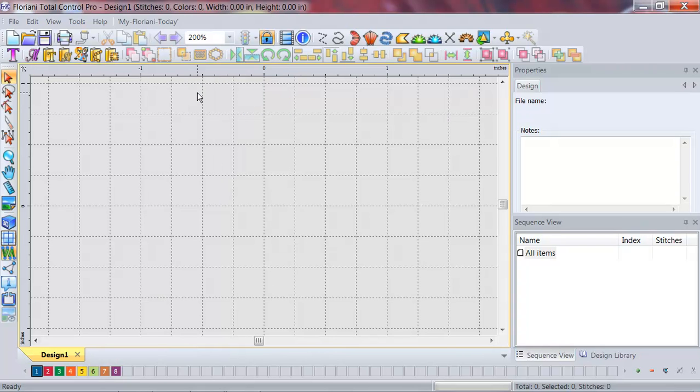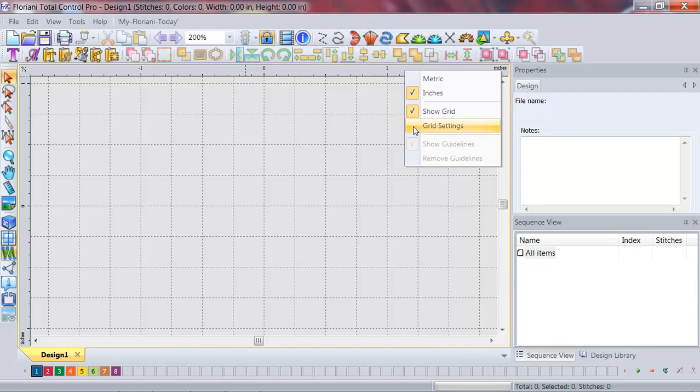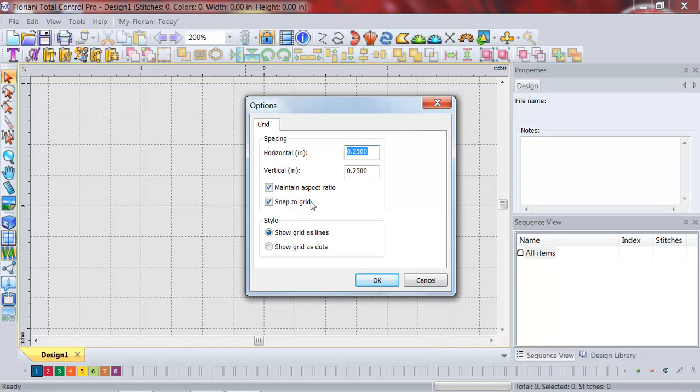Now we're also going to set up our grid system and we're going to use the snap to grid today. So we are going to, again, right mouse click anywhere along your ruler bar. I want you to left mouse click on the words grid settings, and now you have an options box that has come up. The first thing I want you to make sure is you have an option here that says maintain aspect ratio. Make sure that you have a check mark in that box. If you do not, all you need to do is put your cursor and simply left mouse click. That will either add or remove a check mark in your box.